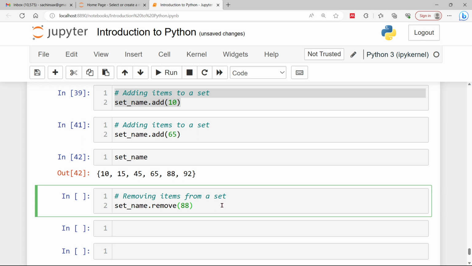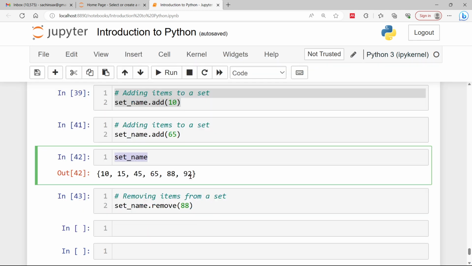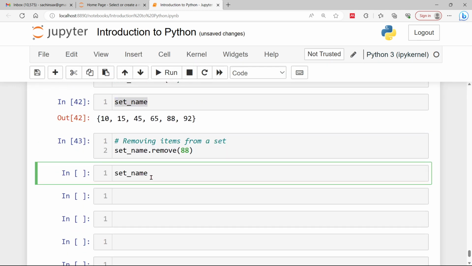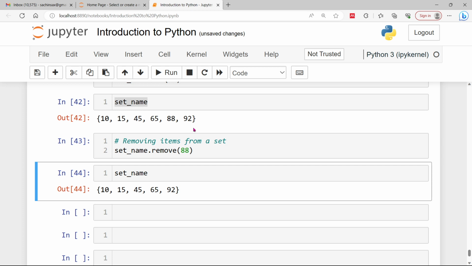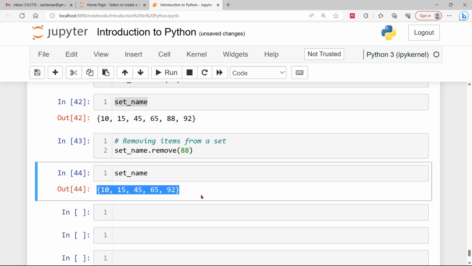This element I want to remove from my set only. So let me execute this command and print this set name. Can you feel the difference here? Previously we had 88 here, but now it is removed from my set value, right? So this is an integral part of this value, right?